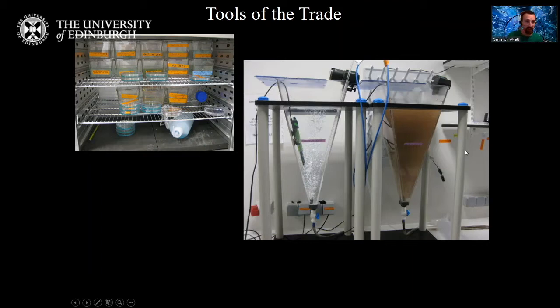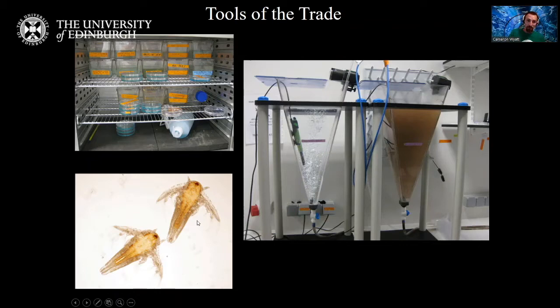Part of their diet is fish food, just dry fish food like you would feed your fish at home. But the other part of their diet is this live food, these Artemia. If you know sea monkeys, the sort of pets you can get for kids, these are the cousins of sea monkeys. You get the cysts, and these are really interesting in themselves. The cysts are sort of like the eggs, and they come as dry powder. You add them to the salt water, and they hatch out, and they burst into life, and they swim around for a couple of days, and then we feed them to the fish.